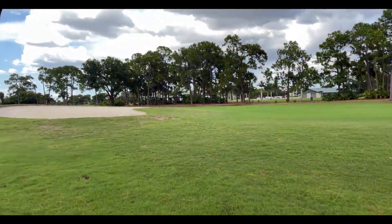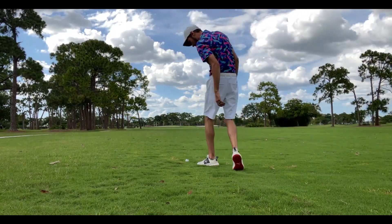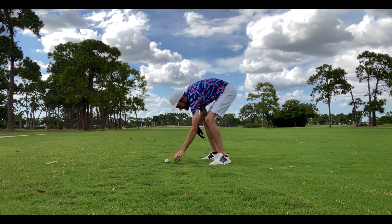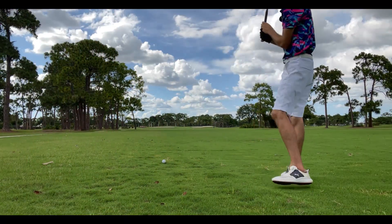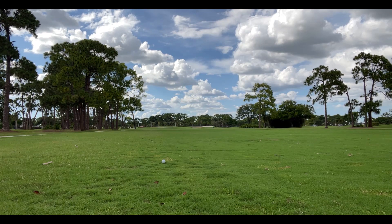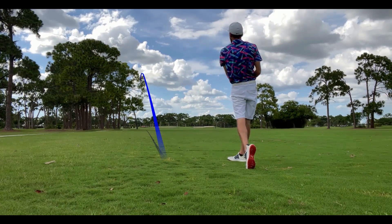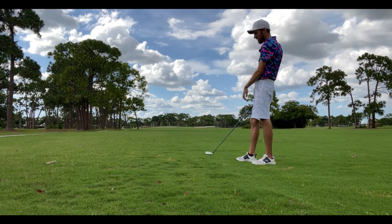I'm talking about this bunker right here. I'm way up here — I am just off of the fairway so much today. Here's another one that's seriously within a foot of being in the fairway. It's incredibly wet. My ball hit right here and there's just so much mud on everything. I'm going to give myself a local rule lift. I do not have to smoke this either, just make solid contact. Oh, I just blocked it dead left — that's like 60 yards left.